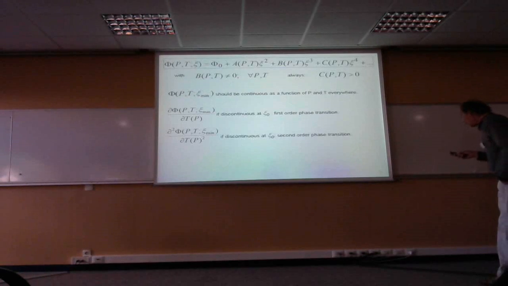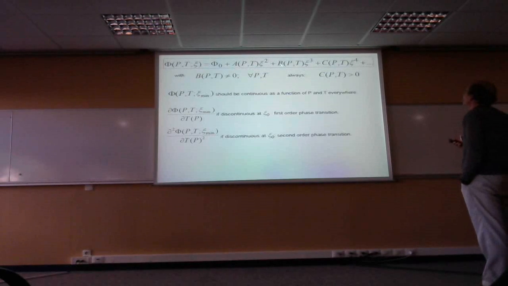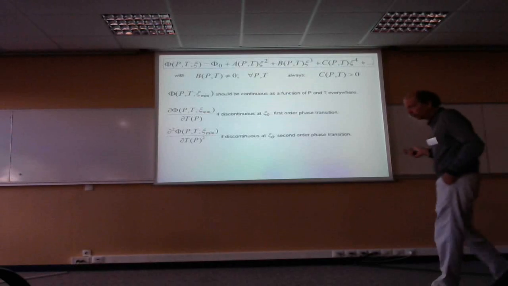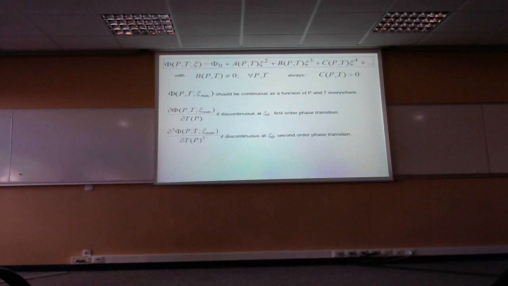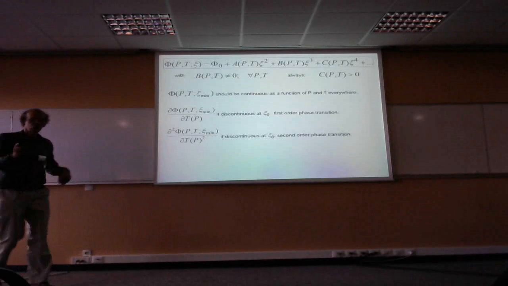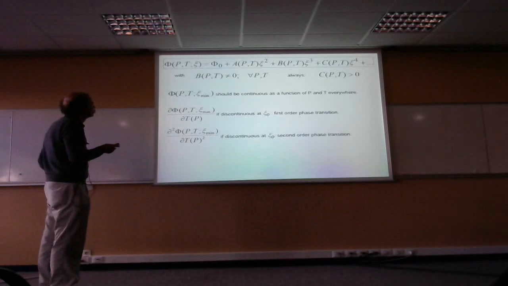Now, what does Landau do in his theory? He assumes the form of the potential as a function of p, t and psi to be a constant value, and then a term with psi squared, psi to the third, and psi to the fourth power, and then of course here you have functions which depend on p and t. Remember what we had before? We had as a function of beta squared, beta to the third, cosine 3 gamma, and beta to the fourth, these energy functional, and in front were coefficients depending on n, eta, and chi. So it's very similar.